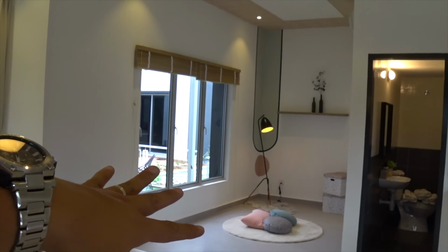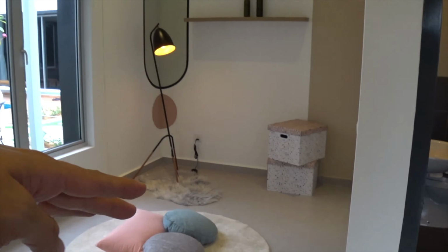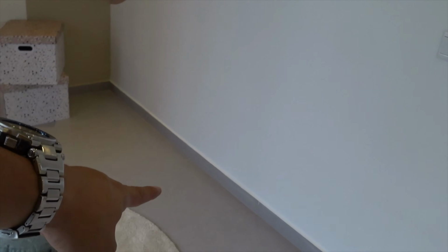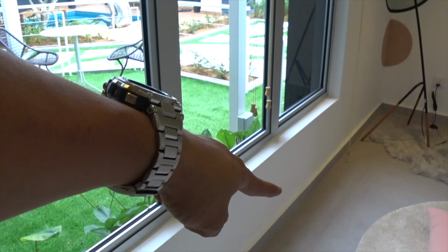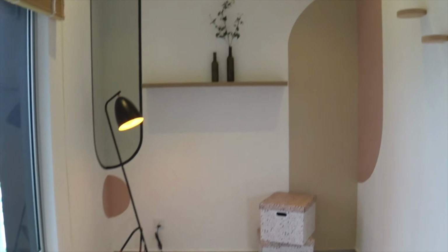You can turn it into a room if you want to. In fact, it is so big, just this part. You look at the tiles there, if you want to convert a maid room out of this, right? Just that, cutting that off alone is enough to turn into a maid's room. A lot of condos will have maid's room now.